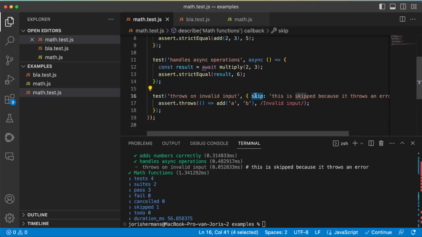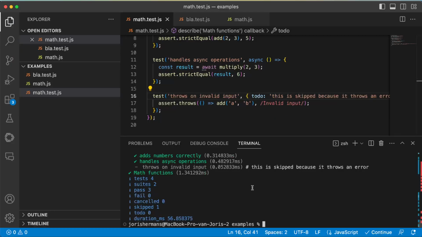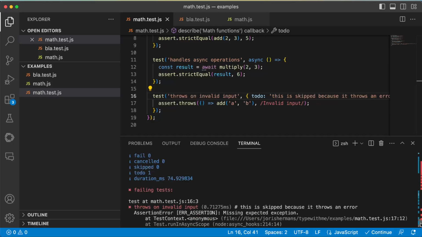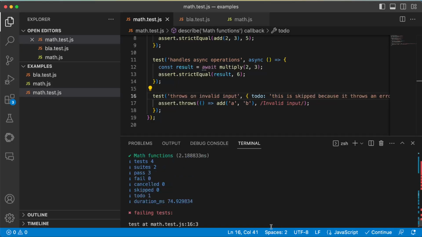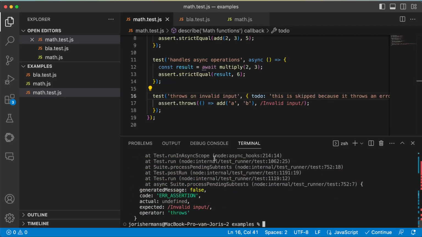Another thing to notice that you can do is a to-do. You know that this test is not finished yet, and you can very easily annotate that it's not finished. You also need to know that, yeah, you have a failing test, but here fail is 0, and you have to-do, which is 1. So if you have these kind of numbers and you want to put it out into some kind of a report, then you know that you have 1 to-do, and you have all the rest that is being passed, right?